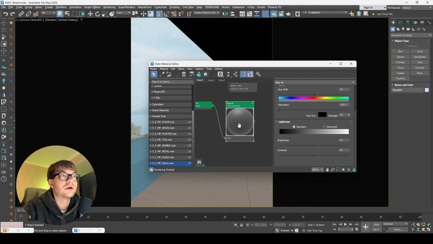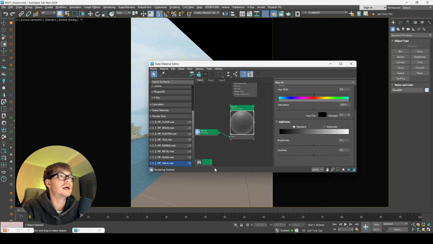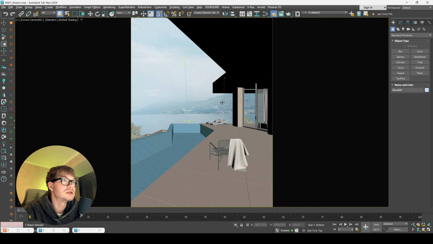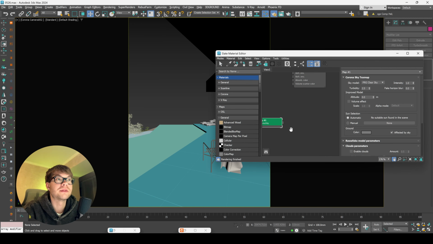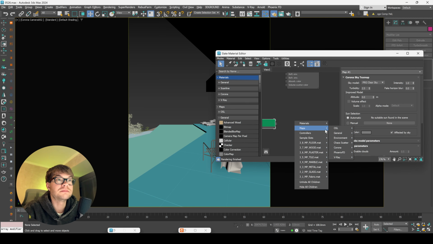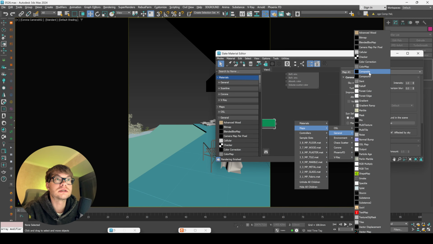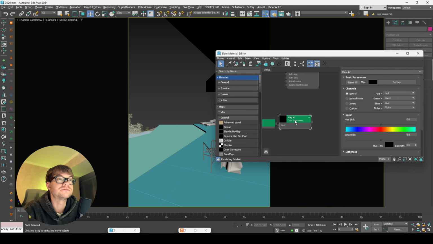So there is no blue color from our sky, and usually this is what I'm using for our sky, not applying blue color in the shadows or in the highlights, so our scene stays neutral and natural. So go to Maps, General, and select color correction. Apply our sky to color correction.